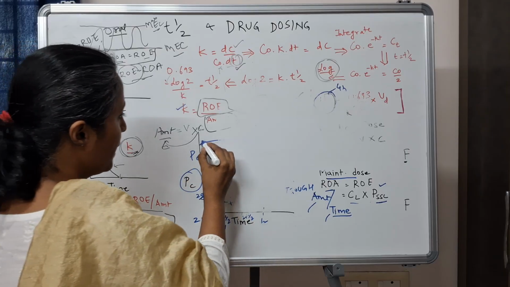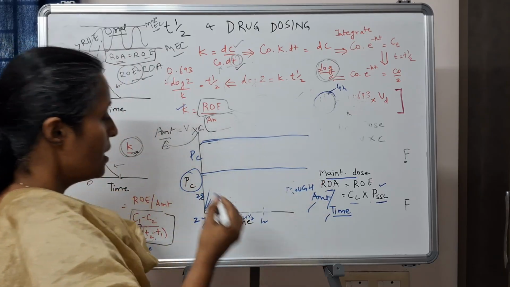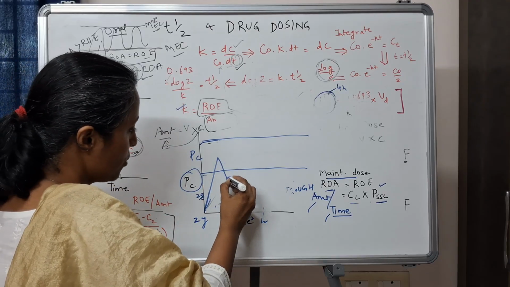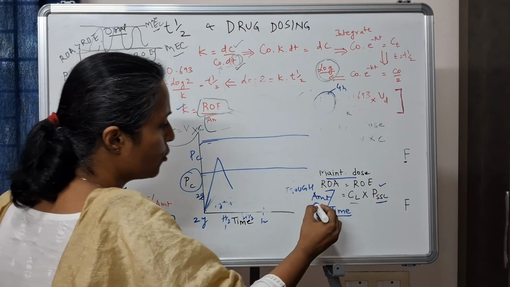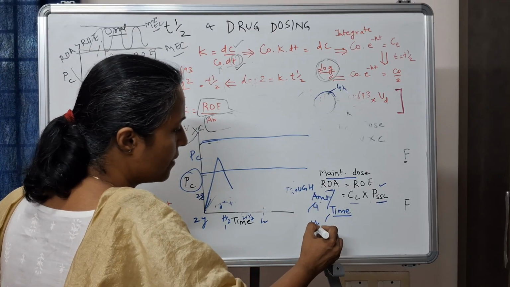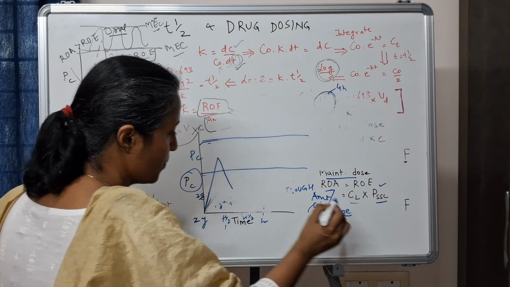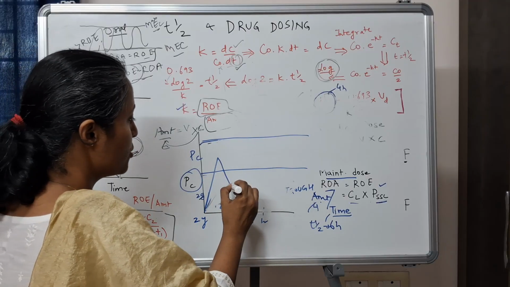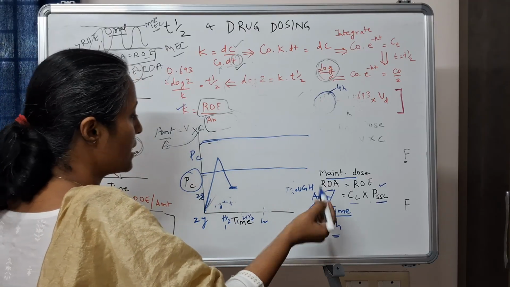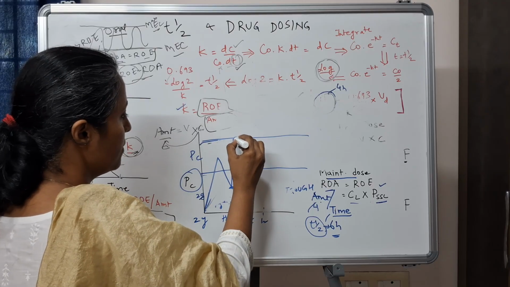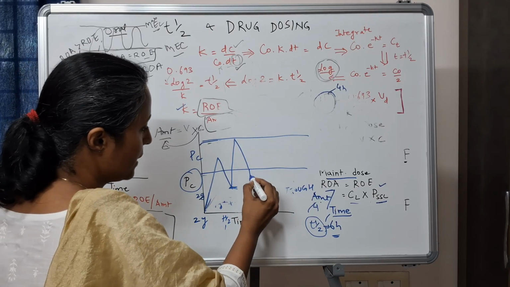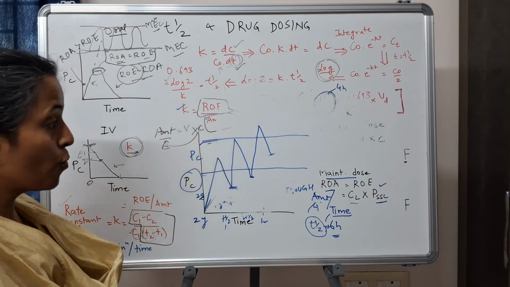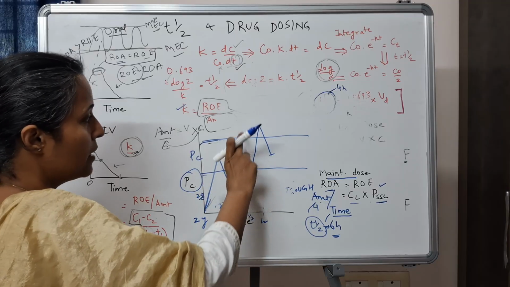Suppose I give a very large dose of the drug. With a single dose it will reach up like this and then come down. For both, let us say the half-life T half is 6 hours, so it comes down to half in 6 hours. Then again I give one large dose at T half, so every 6 hours I am giving, and it comes back here, and then again I give and again it comes back here. So what we see is that every 6 hours these are the fluctuations.